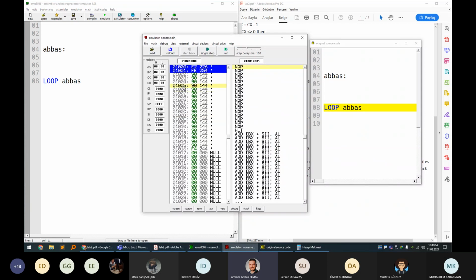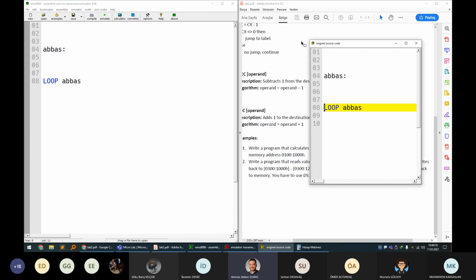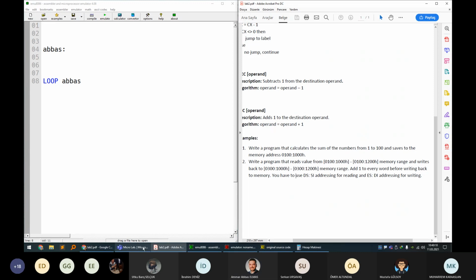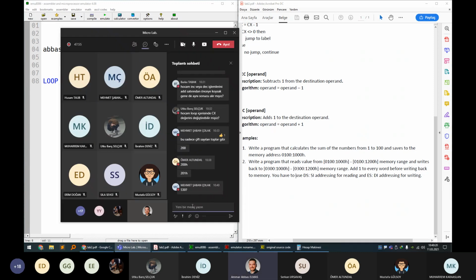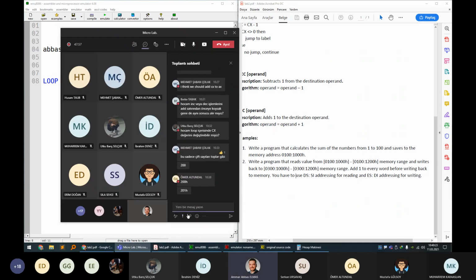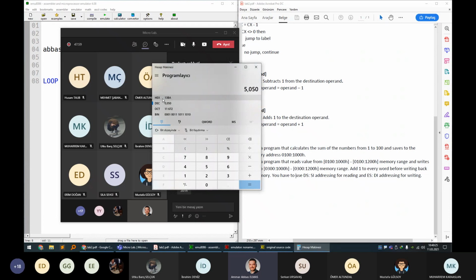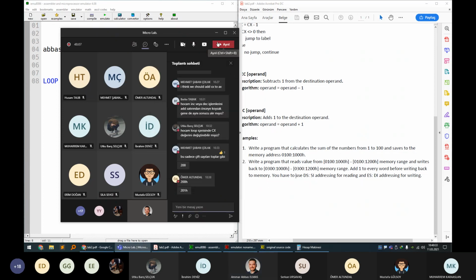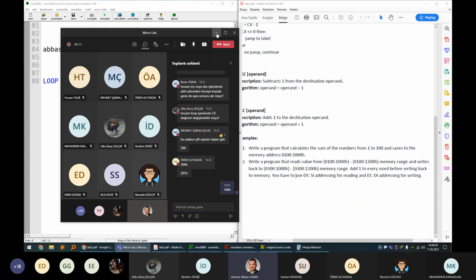Word by word means you have to calculate the half size. So the correct answer is the half size of 200H, which is 100H.